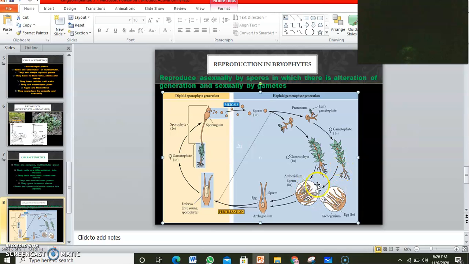So it will release them during fertilization. The organism will release its egg, which is the archegonium, and then the male one will release the sperm, which is called antheridium. So they will fertilize themselves to give us another generation of these very plants known as the sporophyte generation. So that's why we say it has alternation of generation. Another generation can develop as spores, and then another generation can form as a plant.